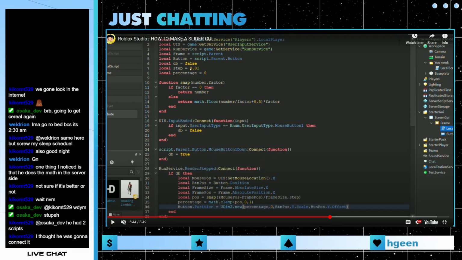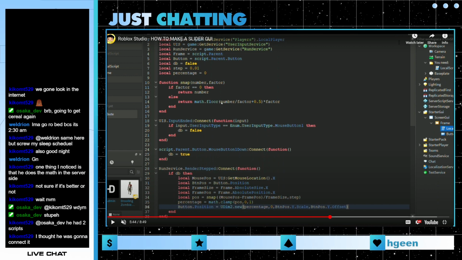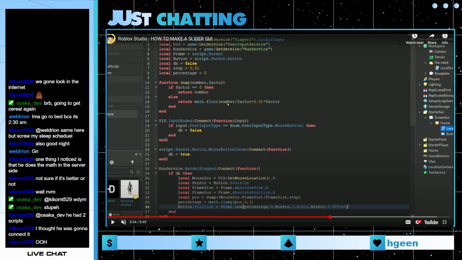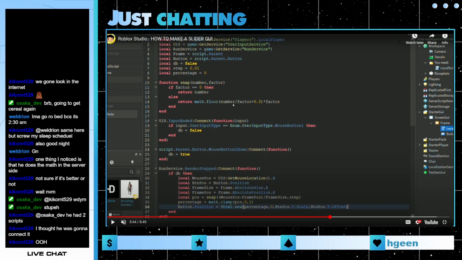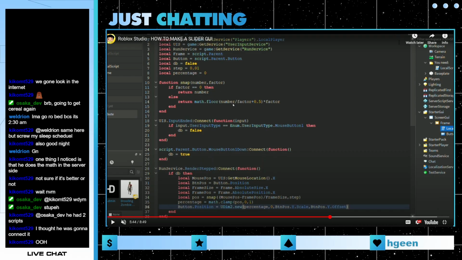And then the step is just, what is the step? What we're calculating here is the number. So it's a math.floor value.